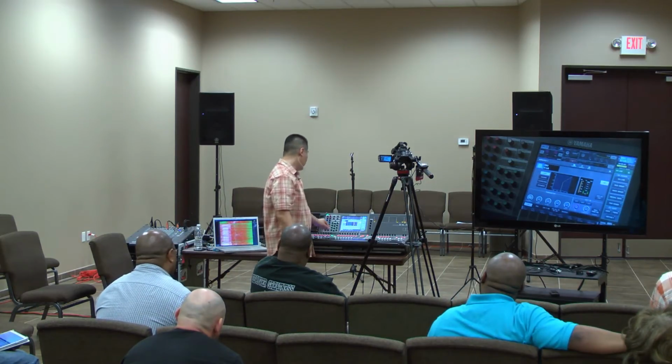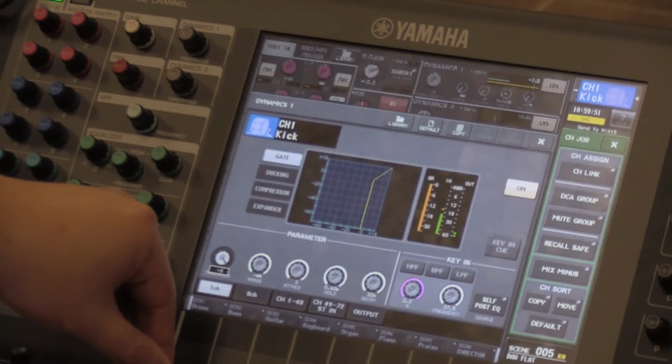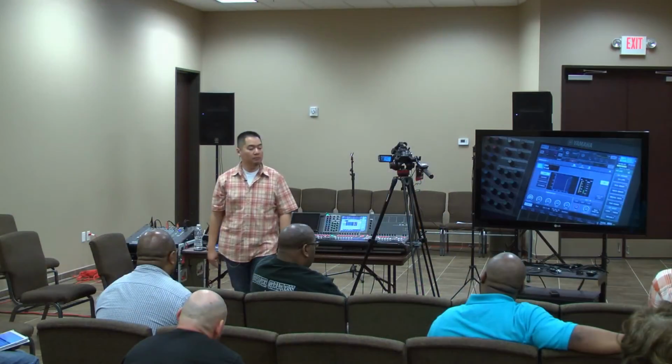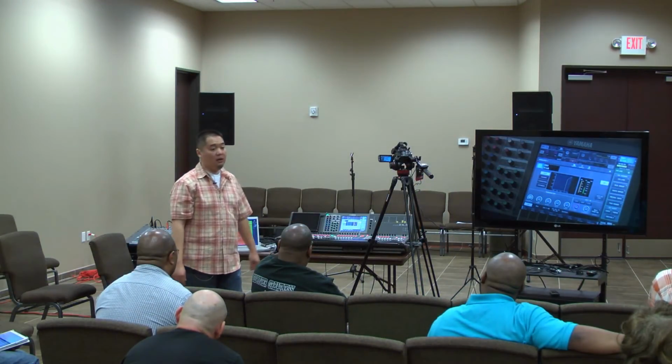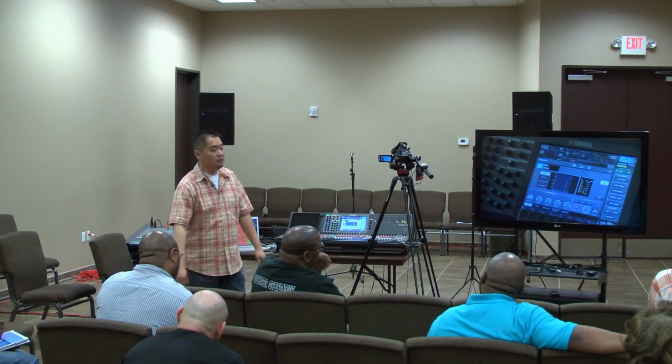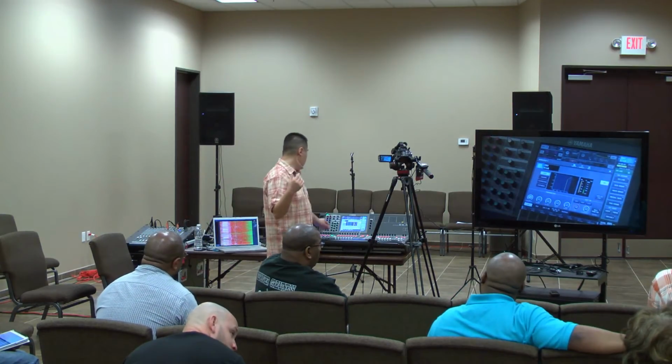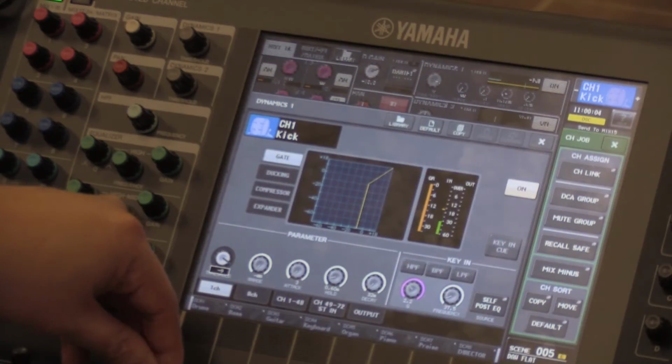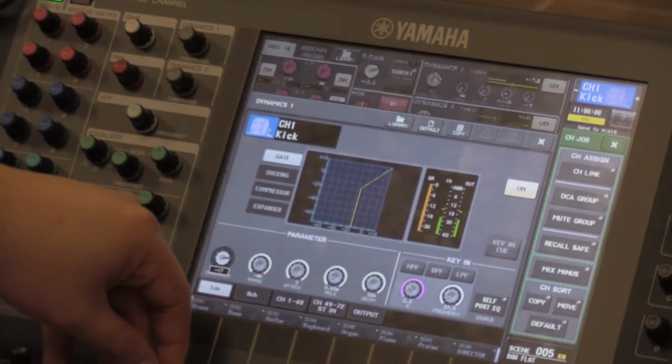Okay? For example, if my threshold is way up, the signal is still there, but it's not opening it. It's closed. The gate's still closed. So, as I move this threshold down, it has to reach the signal for it to start opening.